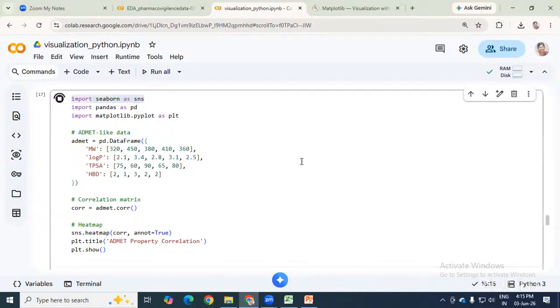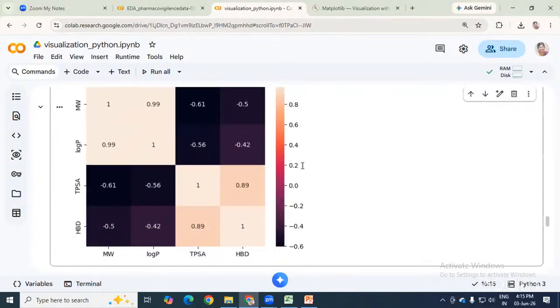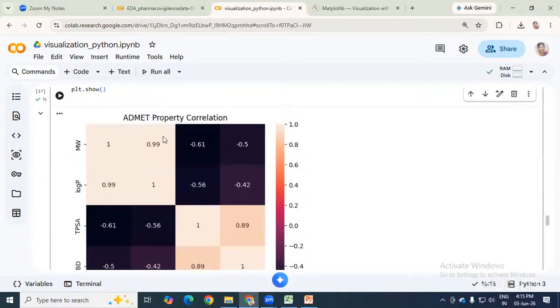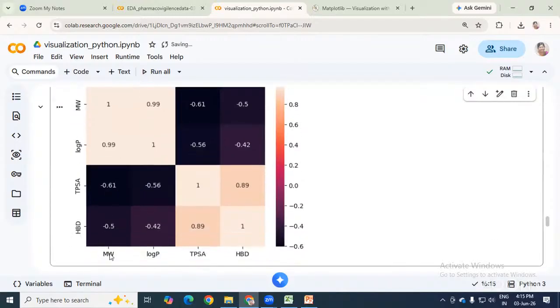Now I can see the graph, you can understand. So this is a very good example of how the correlation matrix can be defined. So we will be taking molecular weight and log P, and when you observe this particular correlation matrix, wherever you see the positive value, like molecular weight with molecular weight, it will have a correlation of one. But this one is always with respect to the same variable. But when you observe log P versus molecular weight, this is molecular weight and this is log P, this box corresponds to the correlation of 0.9. So that means log P is more correlated with the molecular weight.